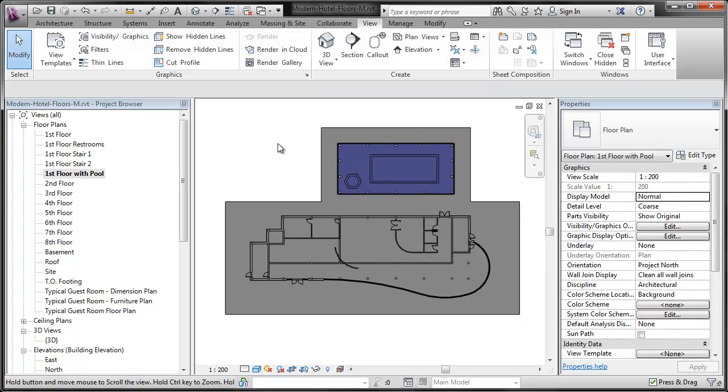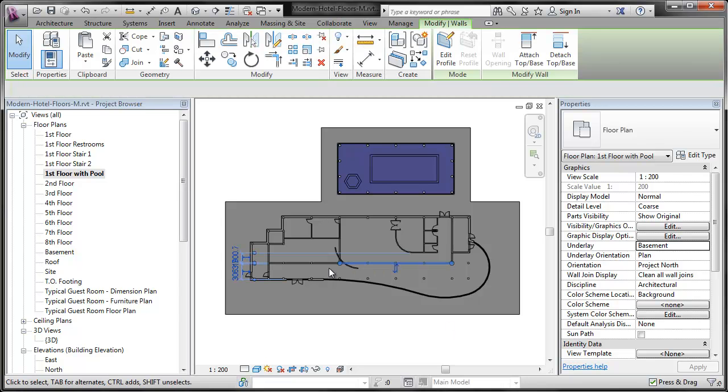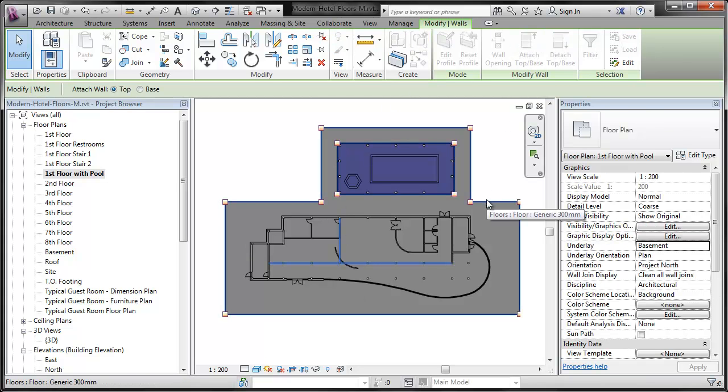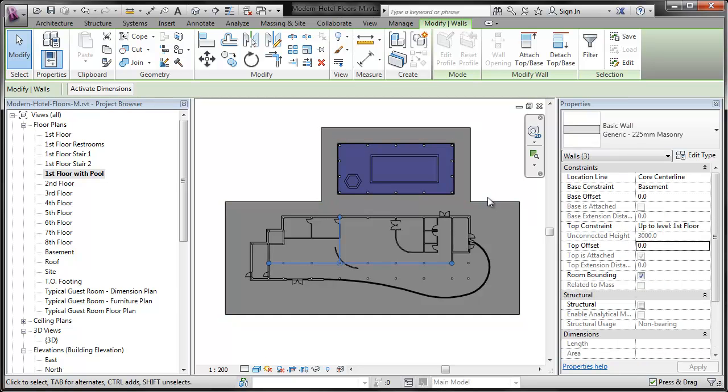Now in this one here we want to join some walls up, so we want to select the underlay to basement, and then we want to select some of the walls, and then we want to attach those walls, and then we want to attach it to the floor that we just made.